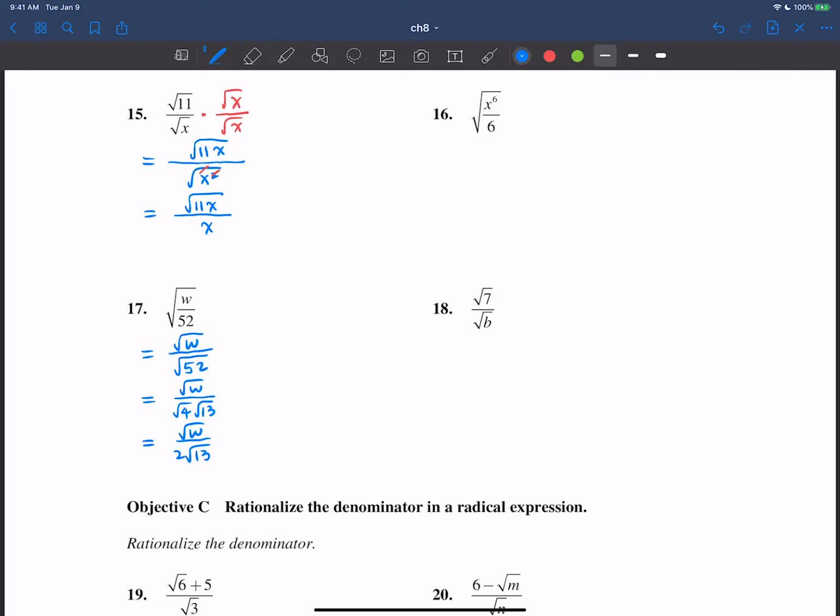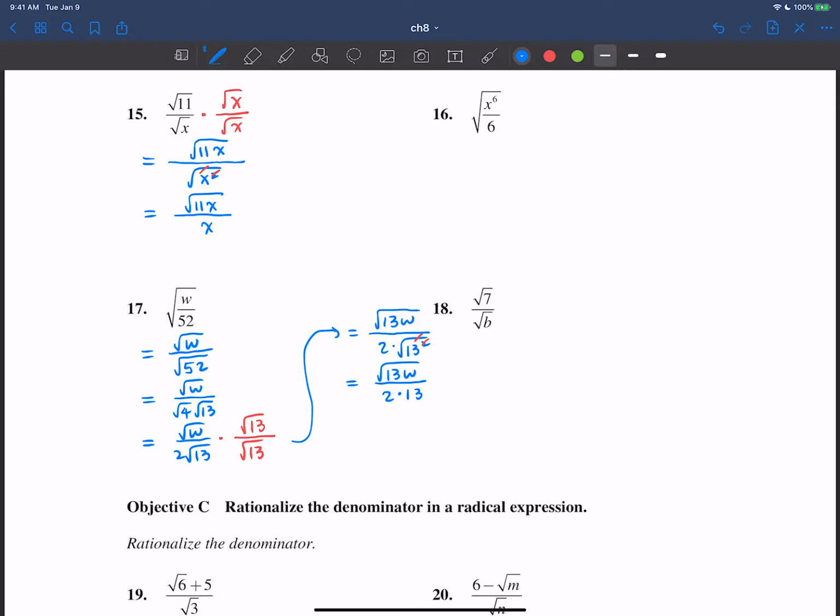And again, we have this radical part, radical 13 in the denominator. We have to get rid of that. So I multiply both the top and bottom by that radical part, which is radical 13. Let's write the next step right here. And if you multiply straight across, on the top, we will get radical 13w. The bottom, we will get 2 times radical 13 squared. Cross out the inverse operations in the denominator. We have radical 13w over 2 times 13.